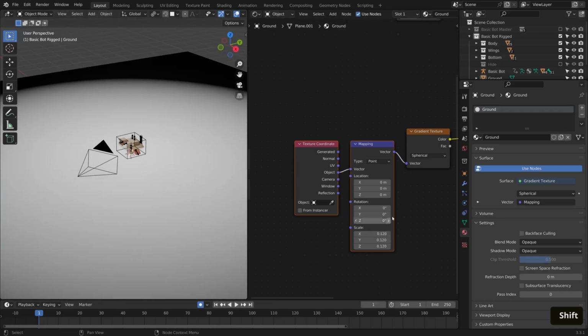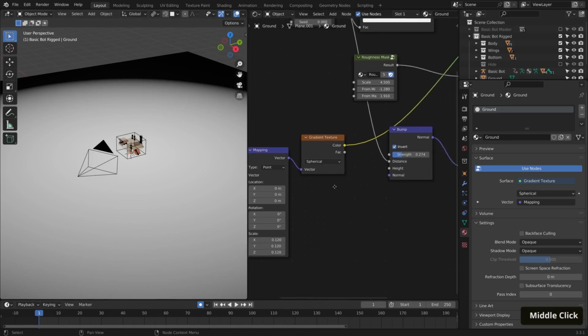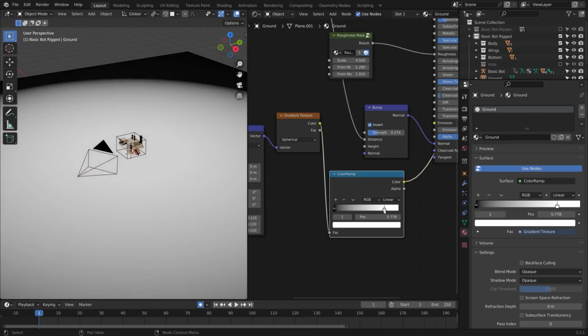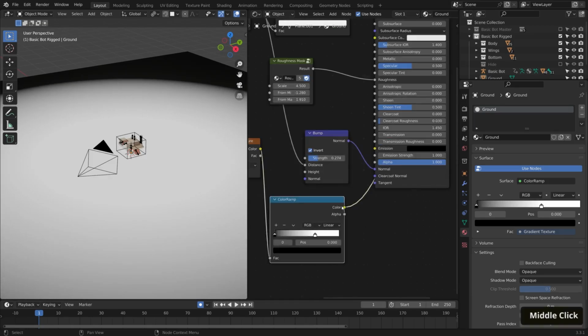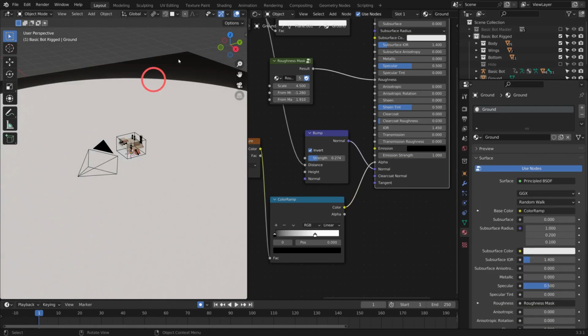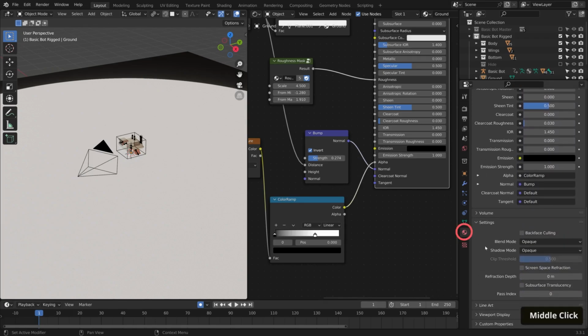That looks good. Now it fades off in a linear fashion, so let's introduce a gradient ramp so we can control that a little bit better. Plug that in here. So we want it to be a full alpha here and fade off gently into transparency. Okay, let's plug that into the alpha of our BSDF and look through it. You can see we have a very harsh clip here from white to black. And that is because we need to adjust our Eevee material blend mode from opaque to alpha hashed.